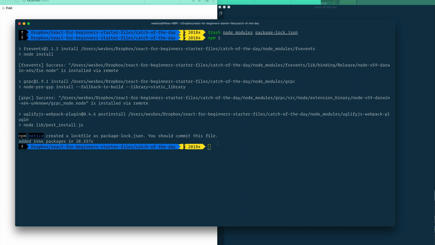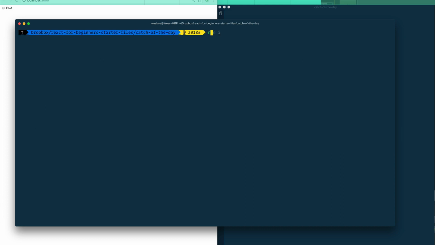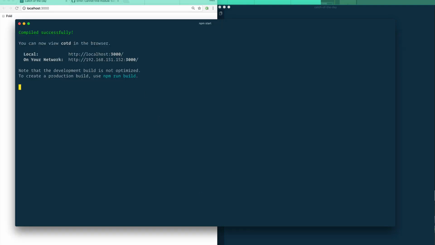Now, what we need to do to test if it worked, I'll clear this all out. You just type npm start, and that's going to start up the create React app server for us, and it's going to load up our localhost. Generally, it's going to be localhost 3000. If you have something else running on the port 3000, it's going to ask you for another port. It's also going to tell you what your local network IP address is. So if you'd like to maybe test out the application on your phone or another computer, you can always open it up on that local IP address as long as you're connected to the same Wi-Fi network.